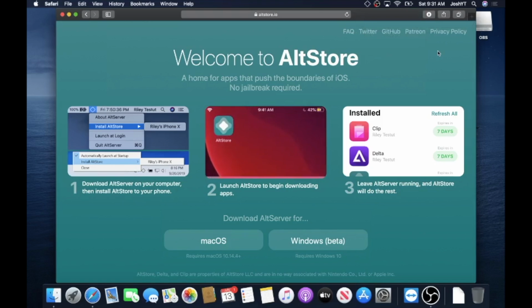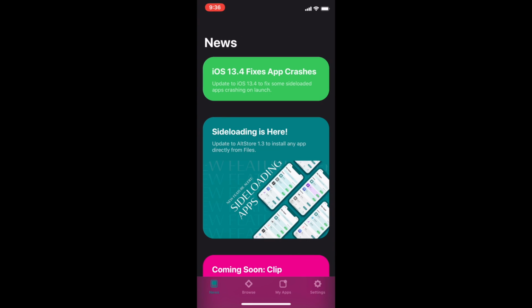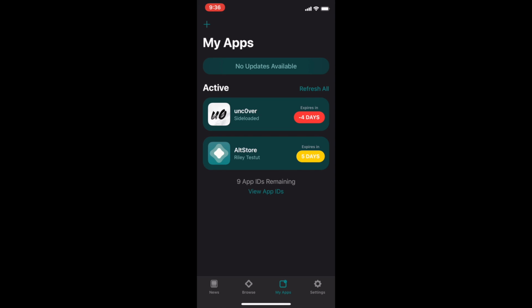This is where we pick up on the iDevice. Now that we're on the phone, go on and open up AltStore. It should be saved to your phone somewhere. Open that and go right to My Apps. Under My Apps, you're going to go ahead and click the plus button.